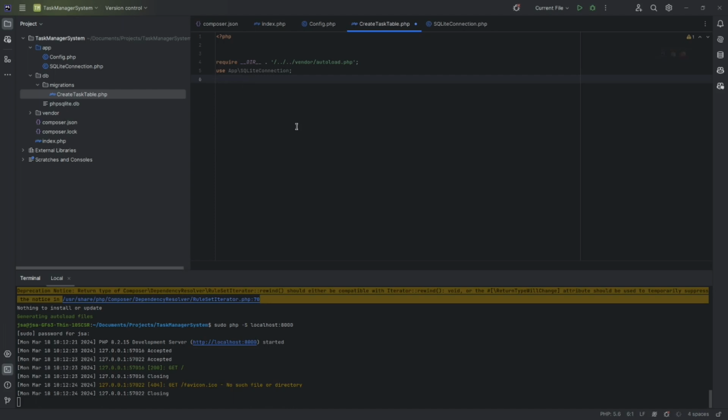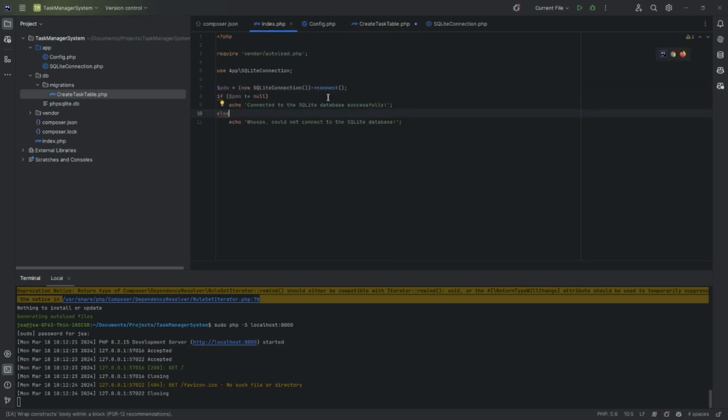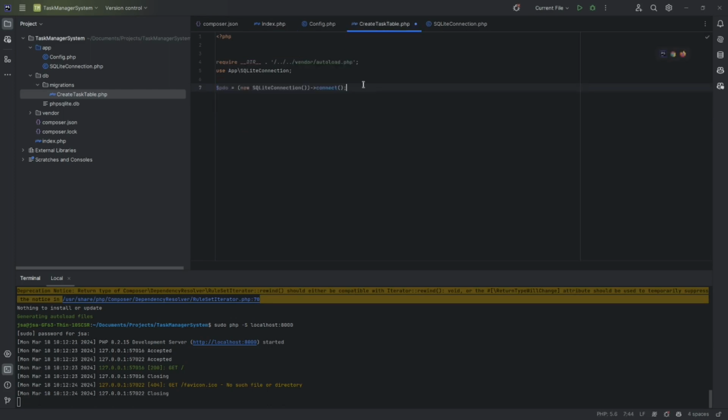We need to, of course, require the autoload and use our namespace app. We will need the SQLite connection file, and we will use this code to connect to our database. I will keep the messages, so we will be sure that we have a connection when running the migration, and then we will create the task table.